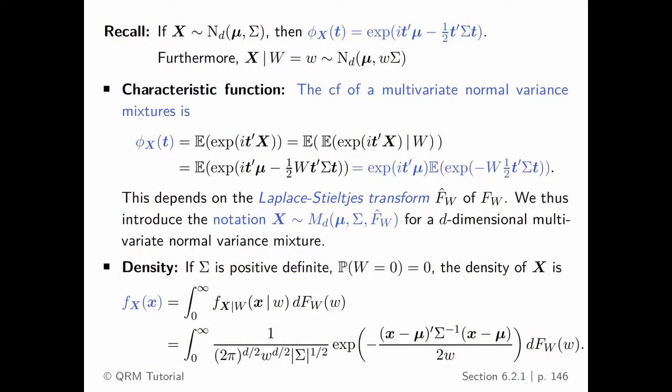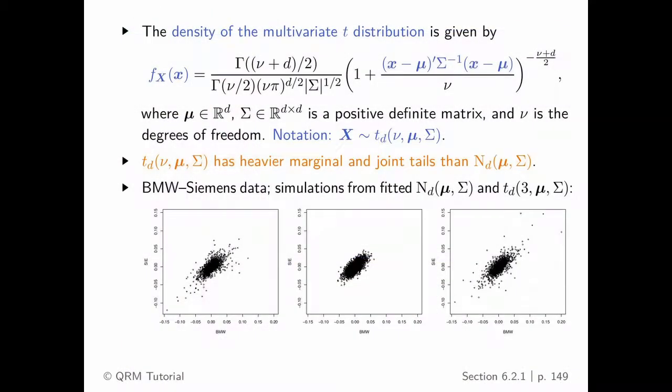Now do the calculation. If you do it once, it's nice. Or if you have children at school age, ask your son or daughter to do it. They just have to know how to integrate. Plug in here for the W the density of the gamma, and do the calculation. If your son or daughter or nephew or niece has done it correctly, they will come up with this here. The gamma function is coming up. This is called the multivariate T. We already saw that yesterday. All right? That's a multivariate T.